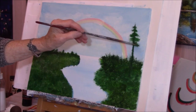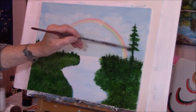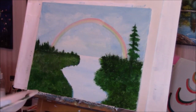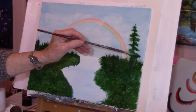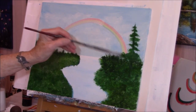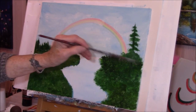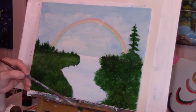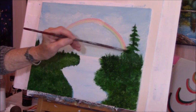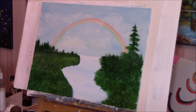We're going to put some highlights on this too. So if you messed up a little bit, that's okay because we can fix it up with our highlights, okay? So as you get down here, you can start pushing in on your brush to make it thicker down there. All right, there we go. Funny old tree. Yeah, all right. I think that looks good.